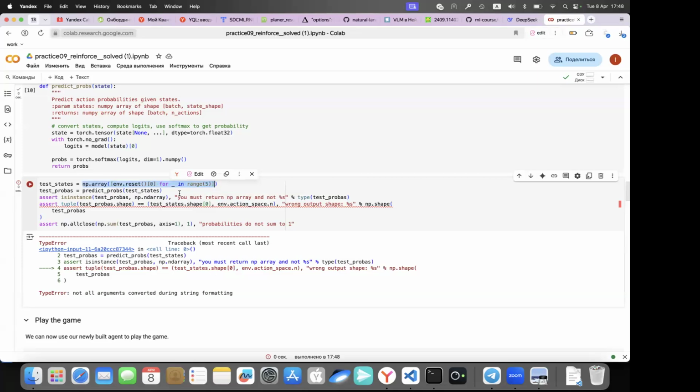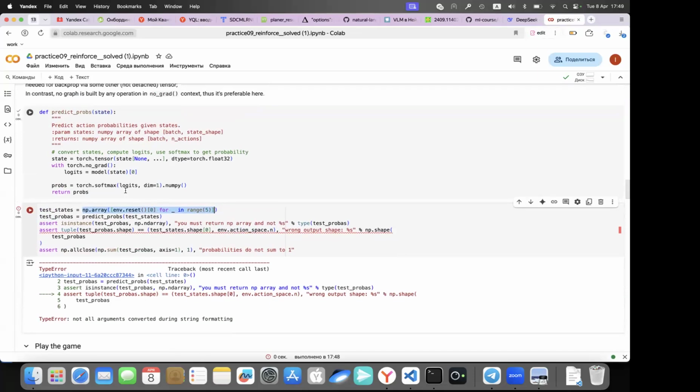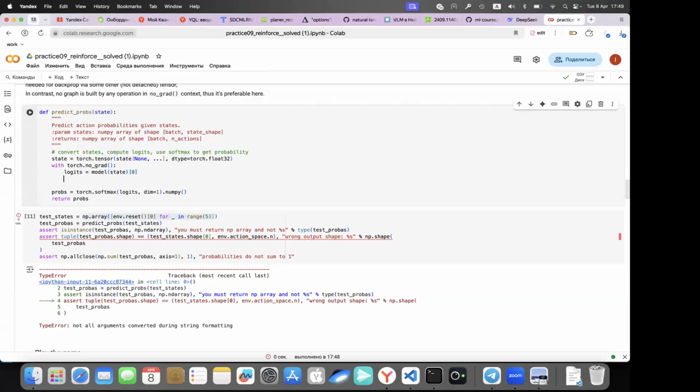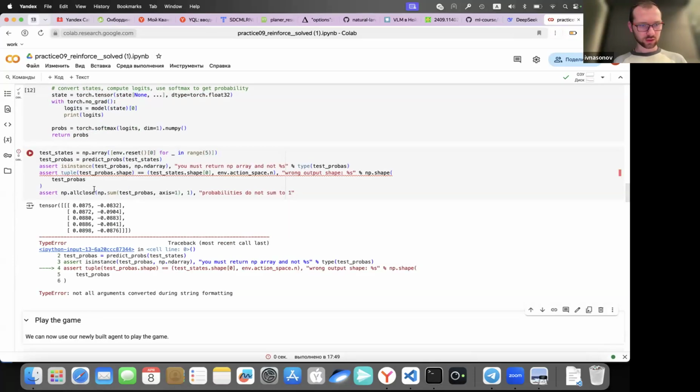I think if you're not using a seed, then sometimes the model can output some NaN values for action. If you try to print the action, you'll see what the problem is. Here's our tensor. Okay.